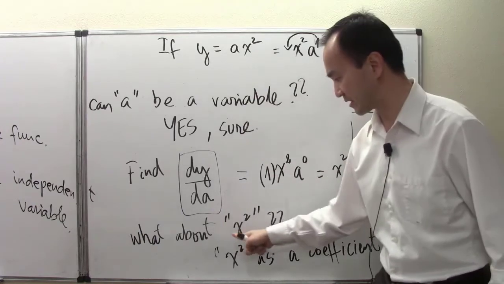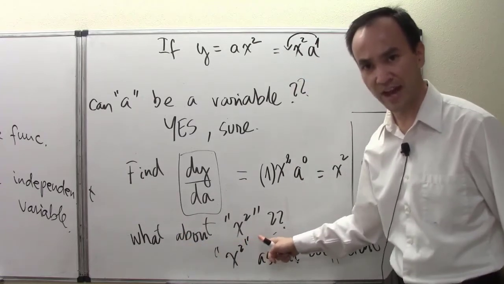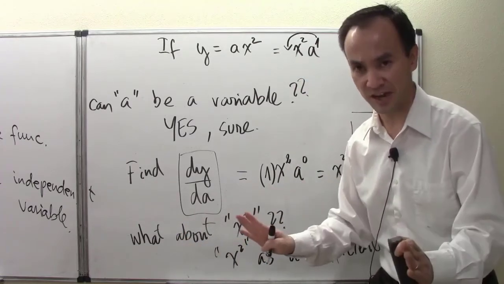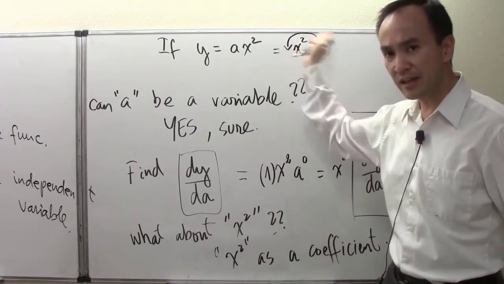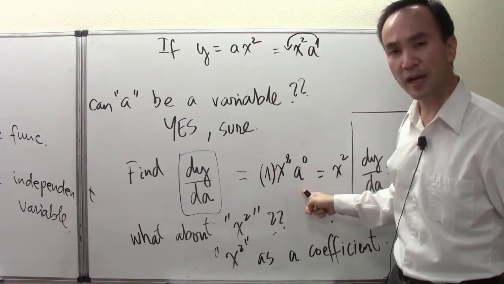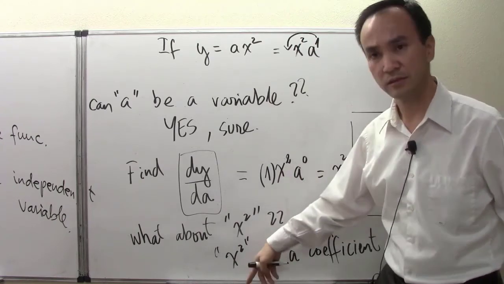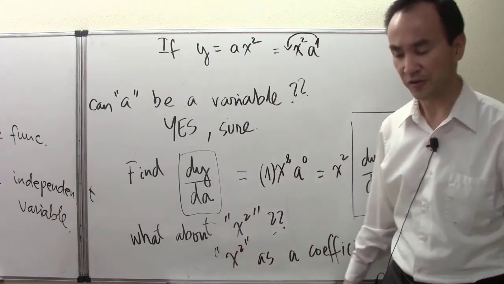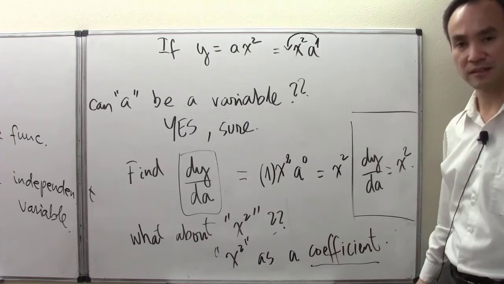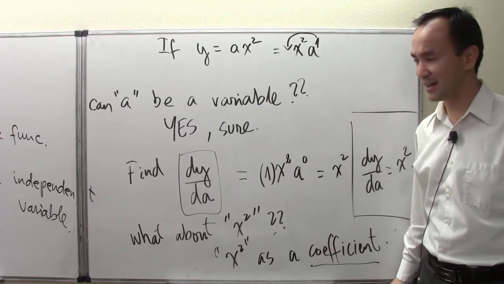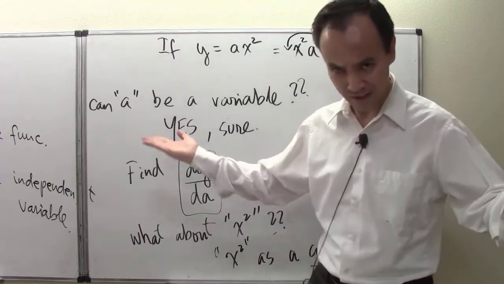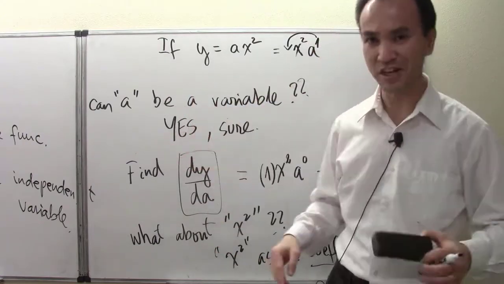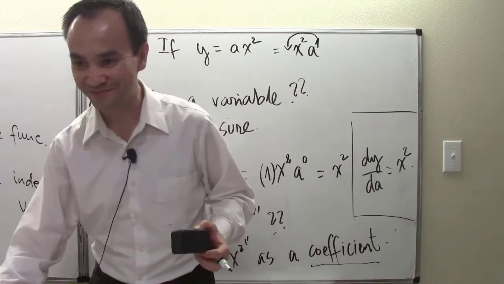So the point now is that, see, I raised that concern here. What about the x squared? But more generally, I want to emphasize that x squared here represents, in this product, everything else aside from the main variable expression. Everything else is considered as a coefficient. That's the key idea right there. Okay, and so now, ladies and gentlemen, let me clear out the board, and then I'm going to generalize the whole idea here.